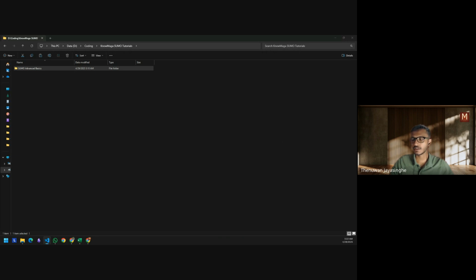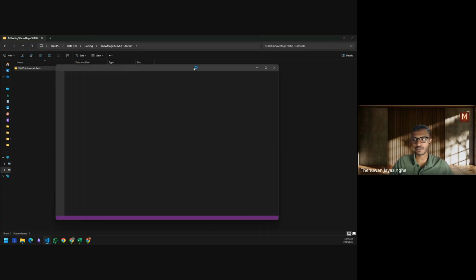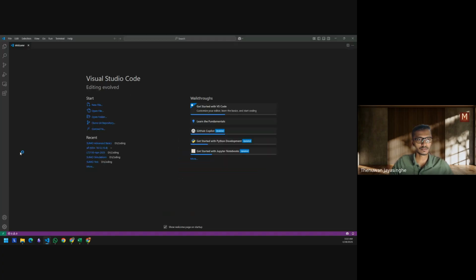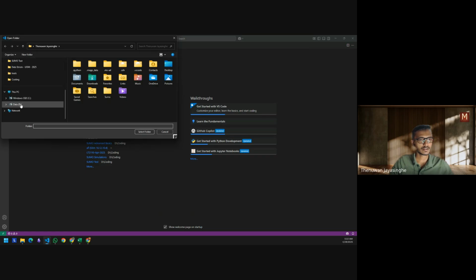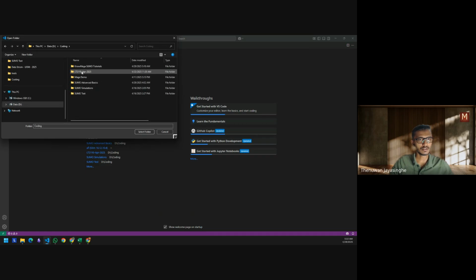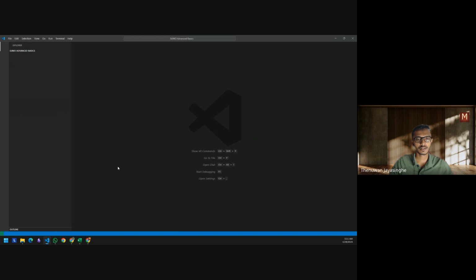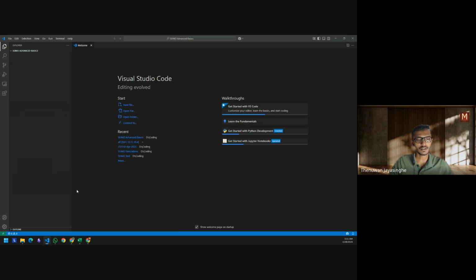There you go. You have your VS Code. So you have a new one, right? So from here, we'll open a folder. Let's locate the place and then select that folder. Right, so you have it now.